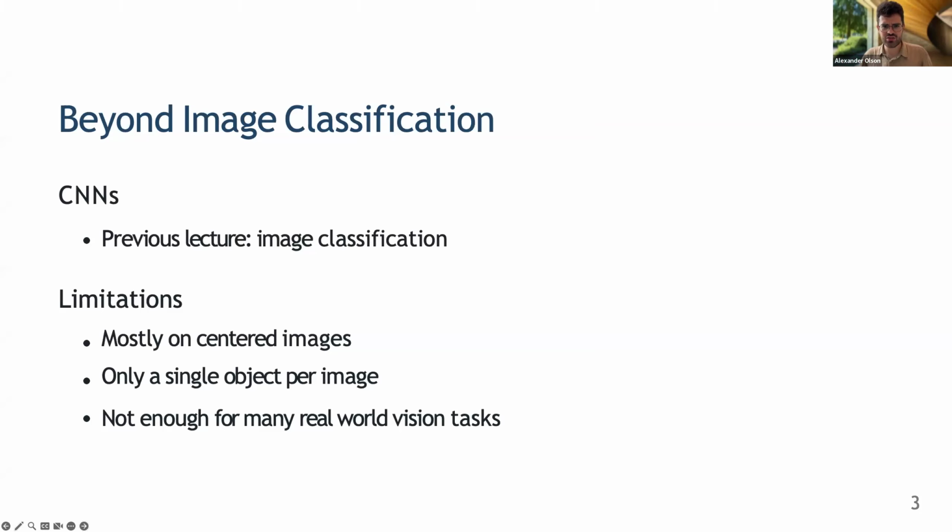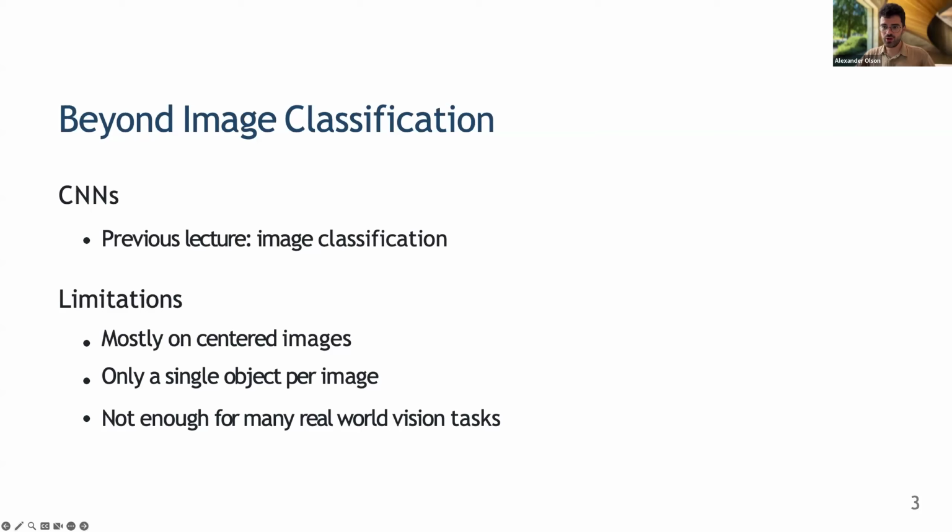There are some pretty big limitations on this. The first is that, in general, these models were mostly working with pictures where there was a clear central subject figure or item, and that is the thing that they were being asked to identify. Crucially, there would only be one single object in the image, so it was very clear what the model was supposed to be able to distinguish. And when I highlight those things, it might start to seem a little bit obvious that there's a lot of real world tasks where that's just not enough, where we kind of need a little bit more complexity in the system to be able to make that really useful.